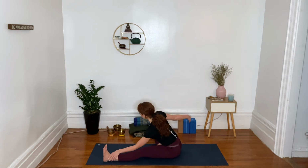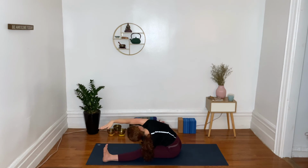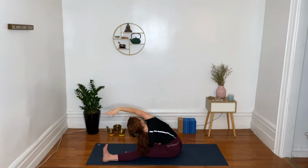We'll reach our right arm over our ear as our left arm comes to the earth. You don't have to touch your toe. We're really going for the stretch of the right side body here. Right, so if that means that we're elevated a little bit above the leg, that's totally fine. We don't want to kind of crash into our left side, right? We want to find that mindfulness in our movements.